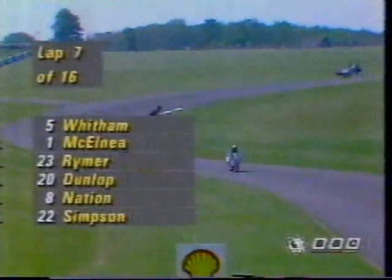It gave him more of a problem we thought, because McElnea is into second. So you saw that Terry Rymer was struggling into the S's, but he's closed back now into Rob McElnea. McElnea nearly clips his knee on the curb on the inside. Now you'll see the power of the Norton as it accelerates down to Redgate. Number 20, Robert Dunlop, has come to play as well, so he's hooked himself up into fourth place. And Trevor Nation on the Ducati number 8 is having one of the best rides this season so far on that beautiful sounding motorcycle. There's Robert Dunlop, number 20, 31 years of age, little Robert Dunlop, who has a tremendous advantage in terms of a power to weight ratio.